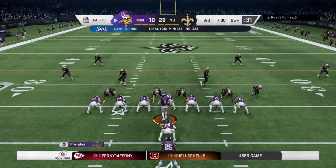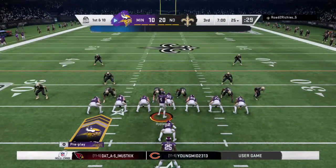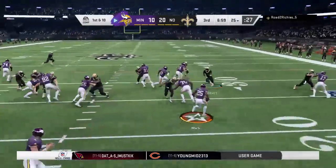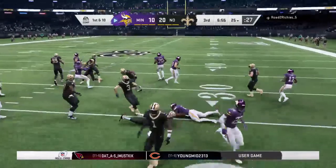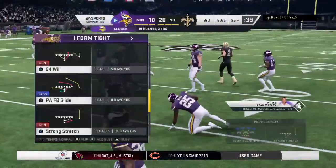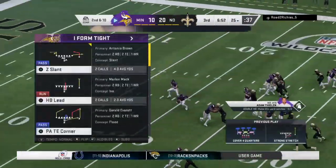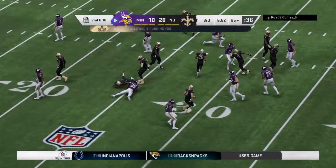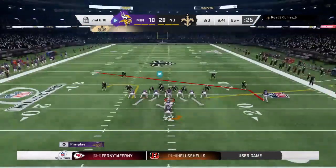Here are the Vikings now to start their next drive. They have the ball here for the inaugural drive of the second half. Pretty big deficit, though. We'll see what adjustments were made in that locker room. And I never want to make something more important than it actually is, right? I don't want to create more hype than what is there. But, I'm doing it, though. This is a really important drive.